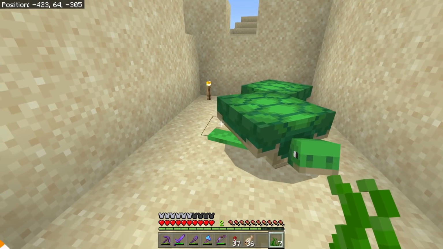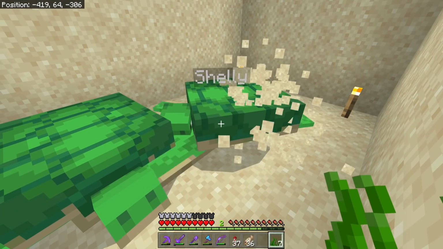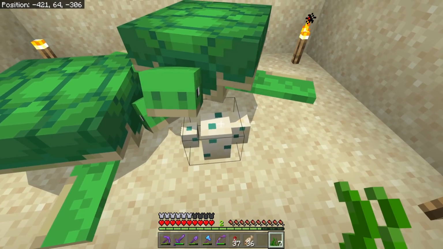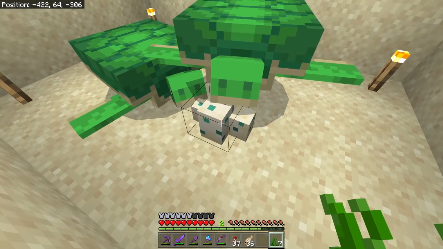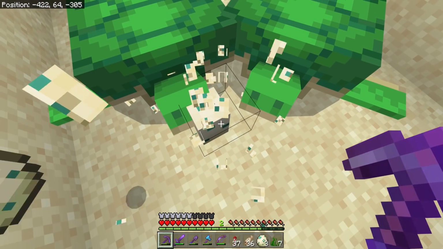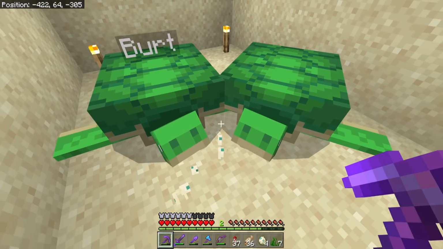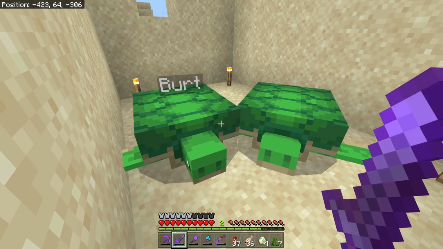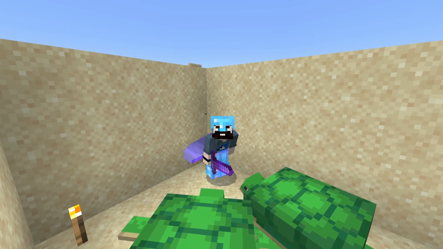One of these turtles is going to start digging in the sand, just like that. And here in just a moment, we should see some turtle eggs. Look at that. These can only be mined with Silk Touch. So out of this one, we are going to get 4 turtle eggs. Now, the important thing about turtles, you can't kill them to get scute, okay? It doesn't work. Don't try it. Personal experience, don't do it.